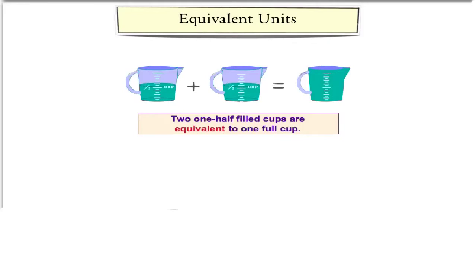The important insight in process costing is that you often need to determine equivalent units. And the insight for equivalent units is really no more difficult than the idea that 2 glasses half full are equivalent to 1 glass completely full. And then we can apply this to 5 glasses, a third full, or 13 glasses, an eighth full, whatever. But the idea is that partially completed units have to be turned into an equivalent number of completed units.